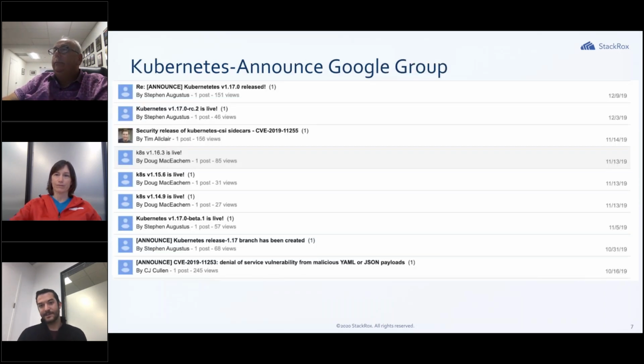One major thing that I, as an ops person and a developer, find difficult is keeping up to date with all of these things. You might be using a lot of different software. It's upgraded a lot. There's a lot of changes. I personally love this Kubernetes announce Google group. It gives me all of the live updates. It's not too busy, sometimes a little busier than I'd like, but not too busy. Basically it'll let you know when new versions are announced. You can go look at the change logs, see if anything impacts you, new patch releases, and definitely vulnerabilities like the bottom one on the screen there.